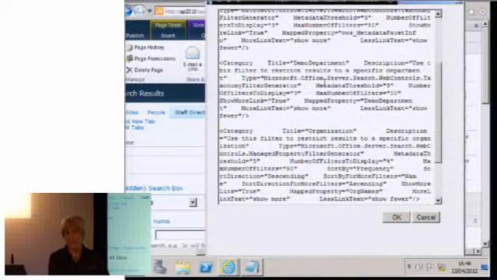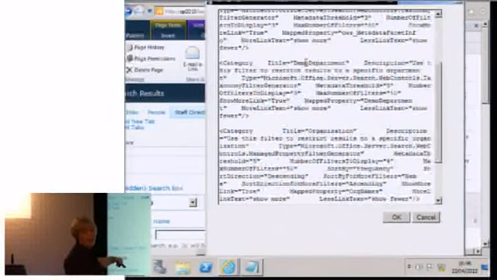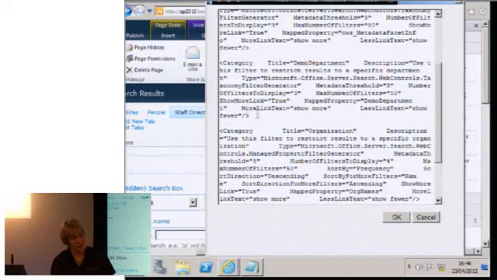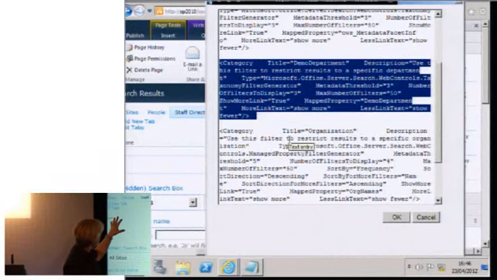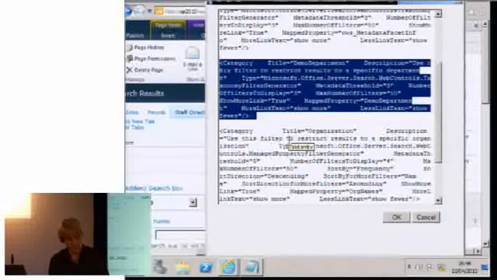Here's where my demo sadly has failed me miserably during setup over the past week, because you should also be seeing department listed as a group. I've rolled back and I think I've got too small a data set now, so it's just not enough results to trigger the department displaying. It should be there. But literally all I've done is taken one category group, because that's the complete category, and then copy.